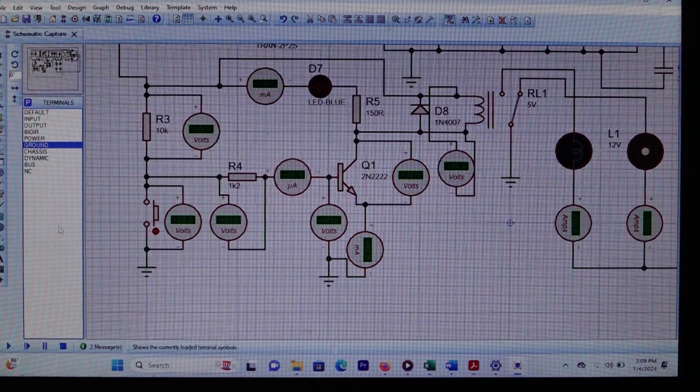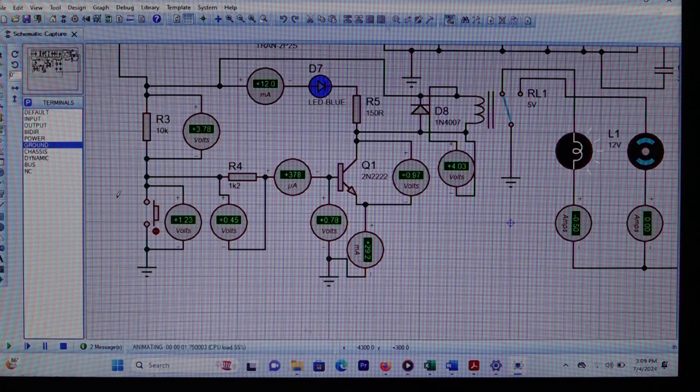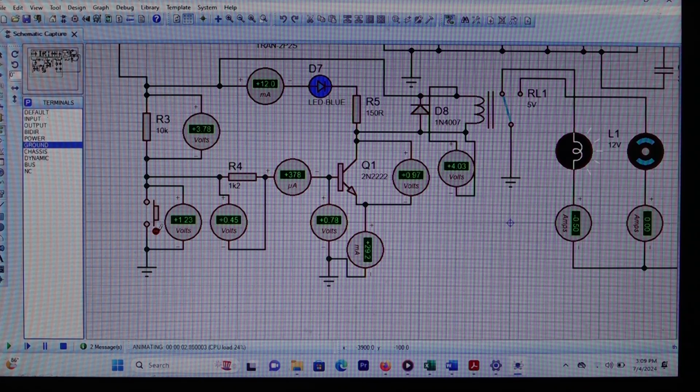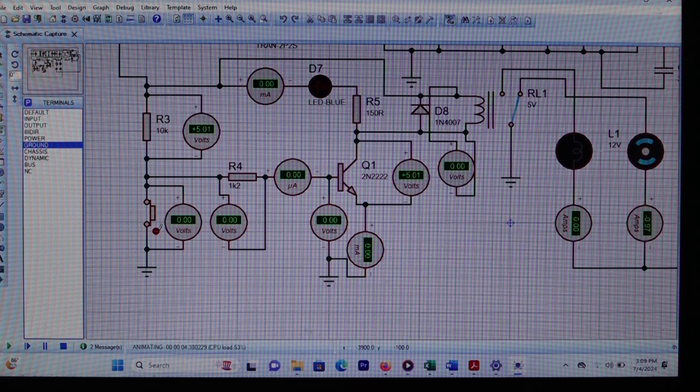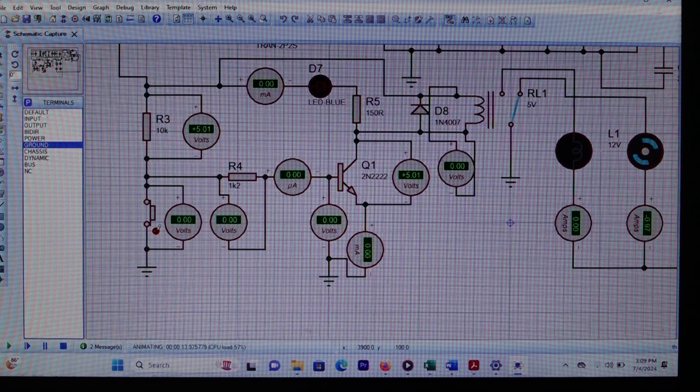So let us run our simulation right now. Let us start with the cutoff region. In the cutoff region, the motor is working. Then let us switch our transistor into saturation region. What do we expect?